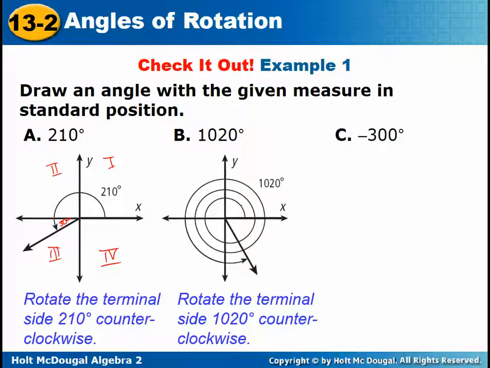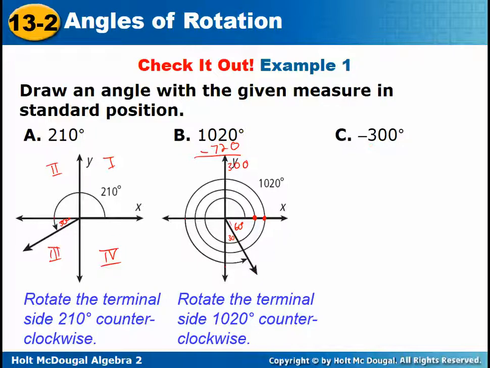So in this one we went 360, then we went around again, 720, and we didn't have to go around a whole third time, but close. We had to go 300 more. So there's 90, 180, 270, plus 30 more to get to 300. So this in here would be a 60-degree angle if we need to know that. And then you draw your terminal side.